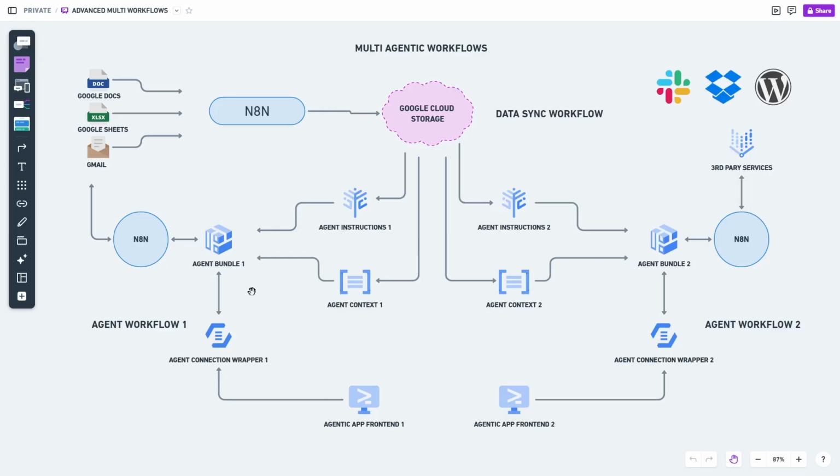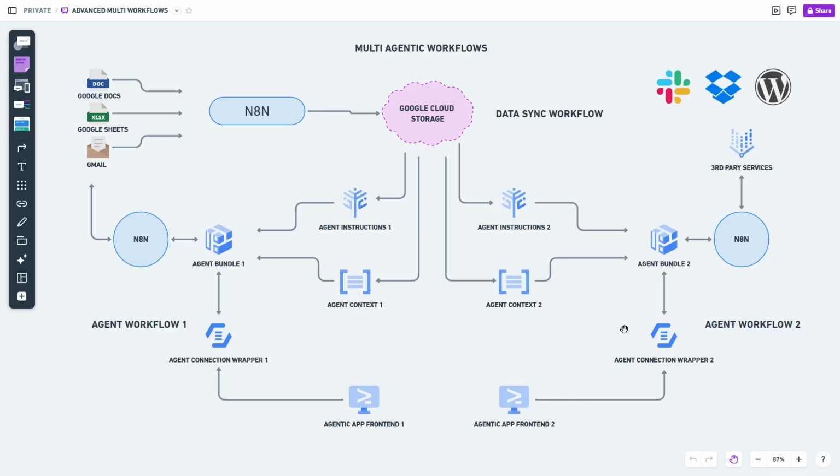We can have a dedicated front end for our agentic bundle 1, connecting to the dedicated connection wrapper 1, and same here, wrapper 2 connecting to the agent 2 bundle. So they will keep going independently using the common data from the same cloud storage bucket. And all these bundles are going to be deployed in Google Cloud also.